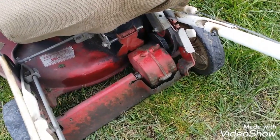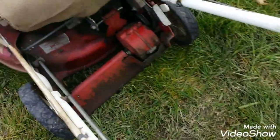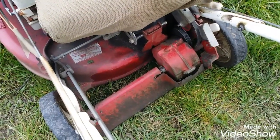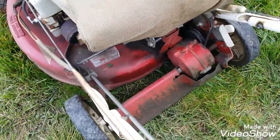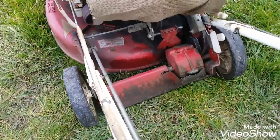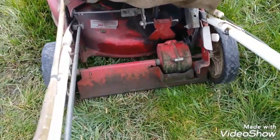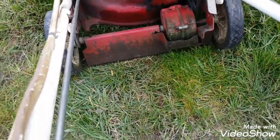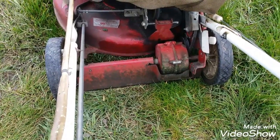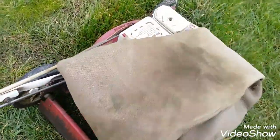Well, I have just kind of reworked this linkage up here. I changed the height on it, kind of fixed it a little bit. That gearbox seems to be in the right spot, and I can engage it, but when I let it out, the gearbox falls and stops it from turning, which means you can't push it. So there's something missing, like a spring or something. I'll have to look that up. But I think the drive should work now, if it was running.